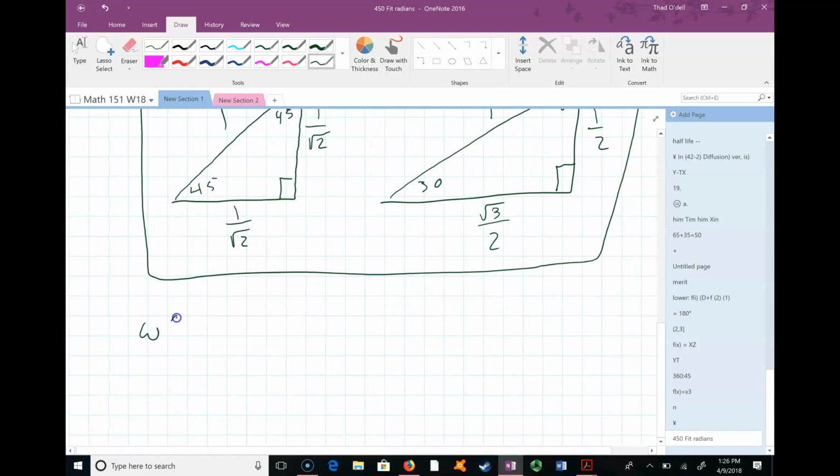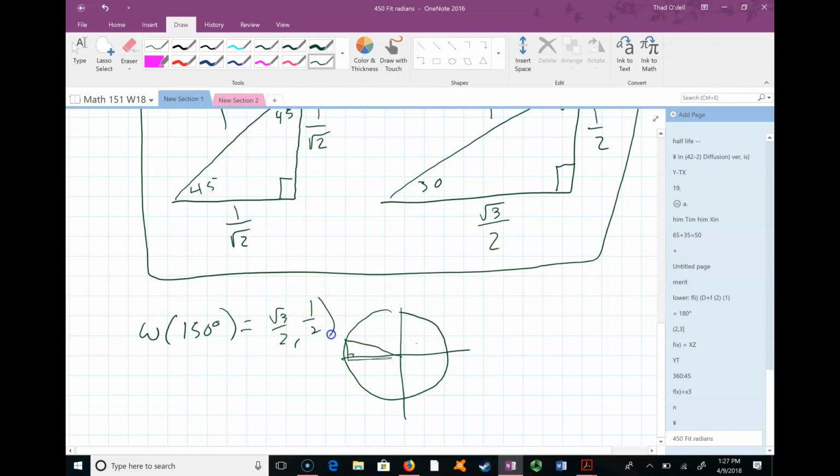So then when I say, what's the wrapping function for, say, 150 degrees? Well, then I try to draw one of those triangles. This is a multiple of 30. So I think about this one. 1, 2, 3, 4, 5. That would be 150 degrees because it's 30, 60, 90, 120, 150. So this is the triangle I'm talking about. Forget about the other things. Notice it's a 30, 60, 90 triangle. The short side is over here, and the long side is over here. So that means the x-coordinate would be rad 3 over 2, and the y-coordinate would be 1/2.